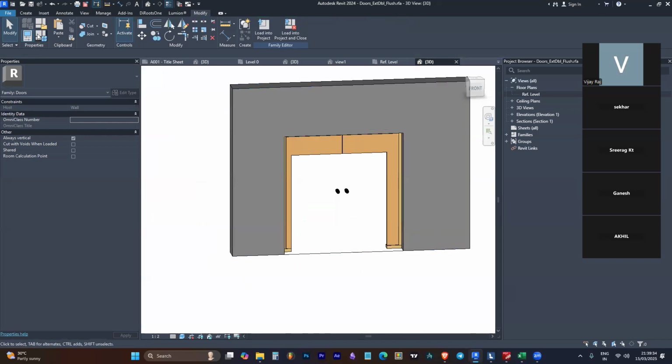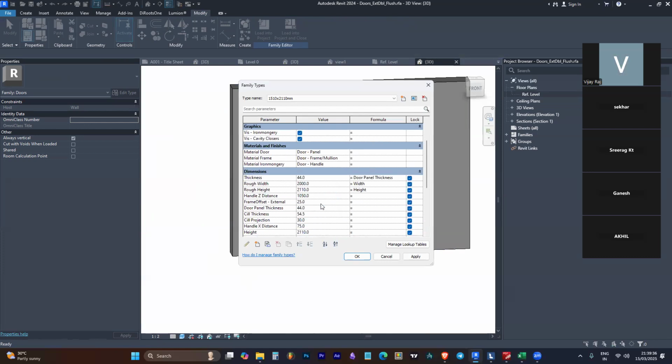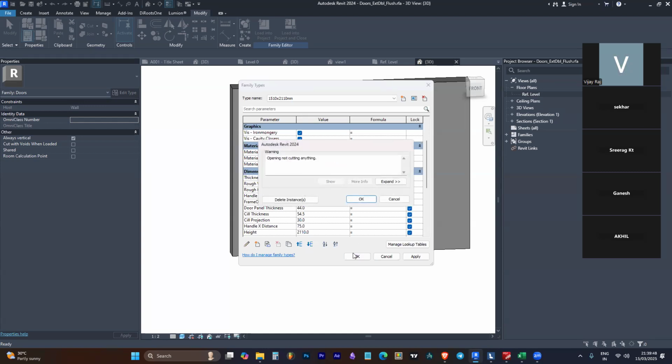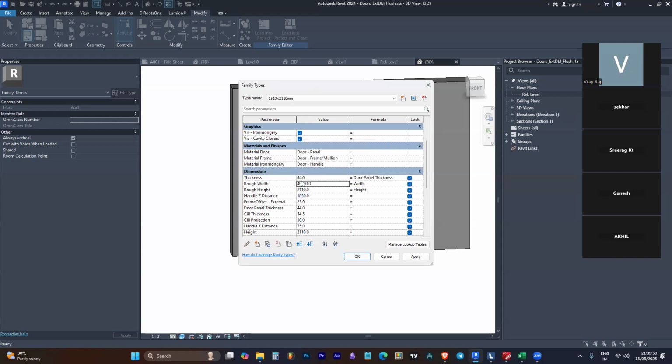If you change it into any shape, any size, you can try 4000 also. This is 40,000. Let us try 40,000.